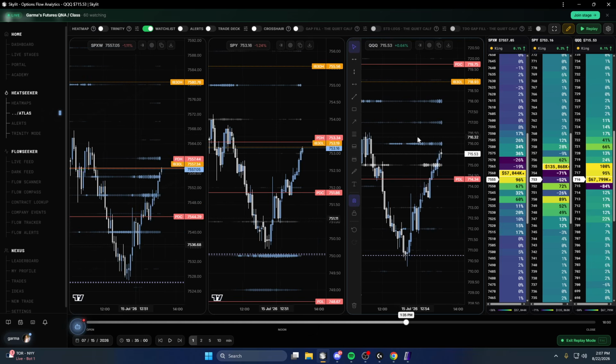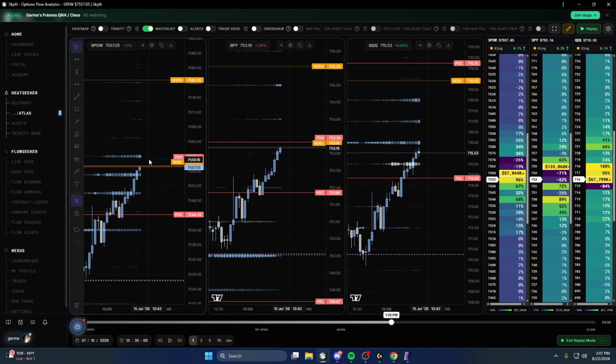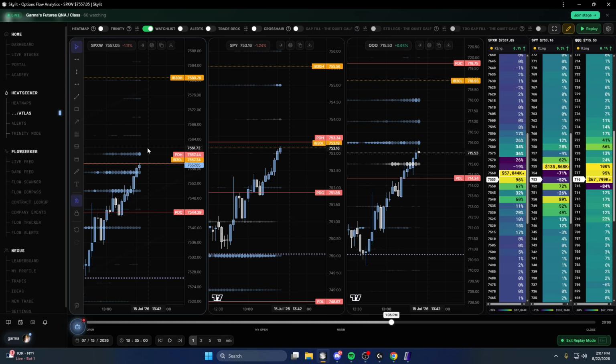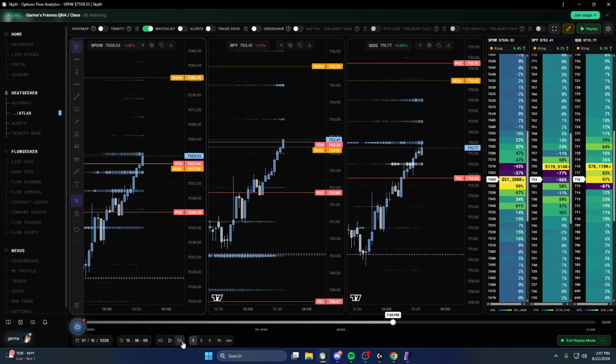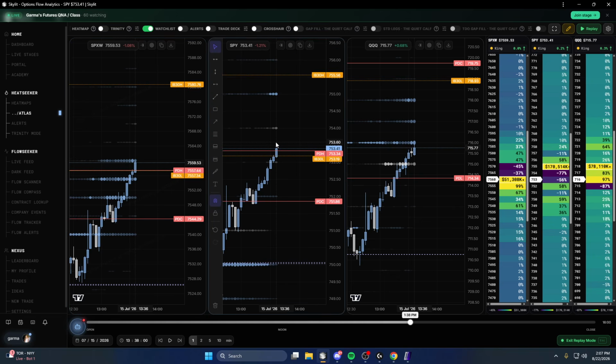So now we could expect the market to probably hunt out liquidity in this range and then move higher. Now the SPX map just looks so nasty. You got the 7560. Let's see. So this is a tap at 7560 and the 716 on Qs. But SPY still has these upside targets of 755. I don't have a good read here. I think we could see a reversal down, but SPY being in this negative regime could just squeeze price higher.